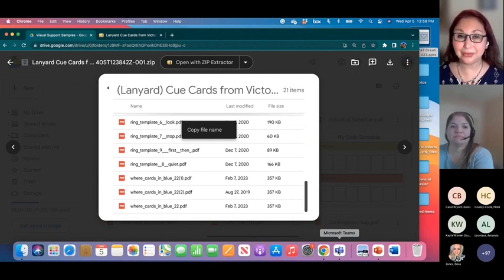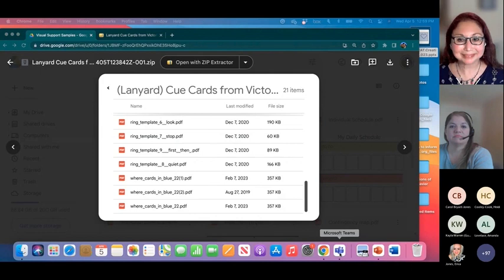She uses AAC, even though she's verbal and she's literate. She uses AAC because of what I was talking to you about with the challenge time. Her anxiety is very high when she's out and about because of all the input. The AAC helps her communicate with other people when she can't find her words or when she can't initiate. She does a great job of describing what that's like, how she came to that realization, and what she uses. I will put that in there for you to check out later.